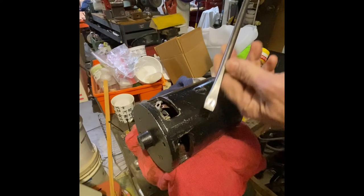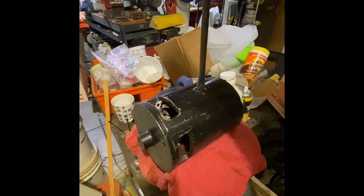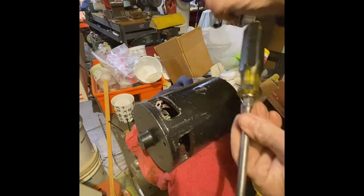This is my biggest screwdriver that I hoped would validate its own existence. I soaked the screws overnight with penetrating oil, and I tried many times, but the screw would not budge. I didn't have any hardened steel screwdrivers that would fit snug in the screw slot, so I had to make one with a chisel.